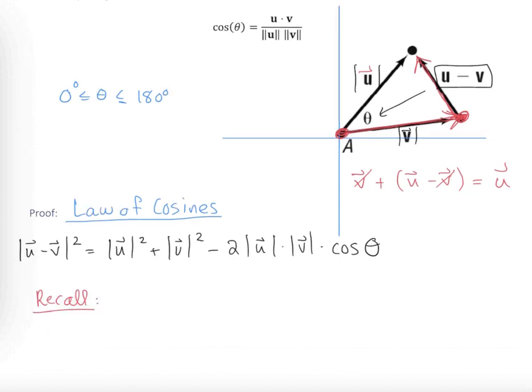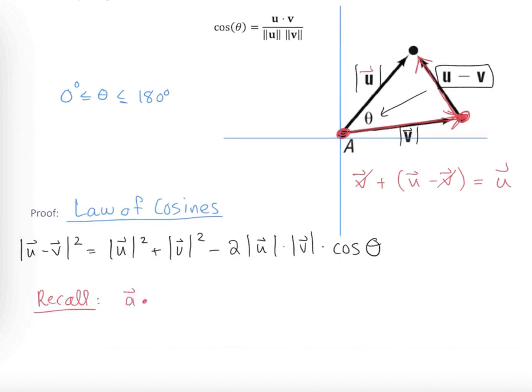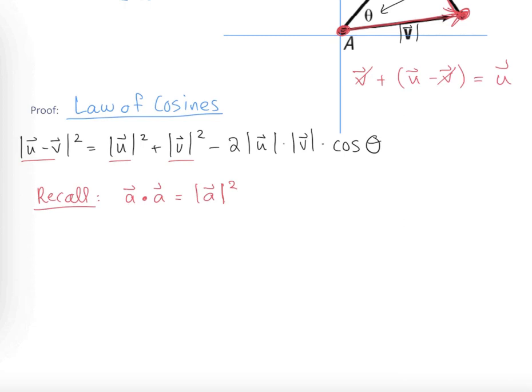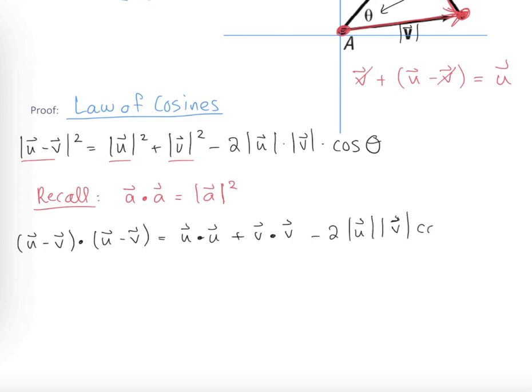Now, from some previous properties that we've already discussed, we saw that a dot itself was equal to the magnitude of a squared, which is going to enable us to expand on these items here. So let's do that. We have mag u minus v quantity squared, so let's rewrite that as u minus v dot itself. And we'll carry that on down the line, expressing these mag squareds as dot products, applying that property. And these two magnitudes are going to have to stay, of course, because they're not mag squareds.